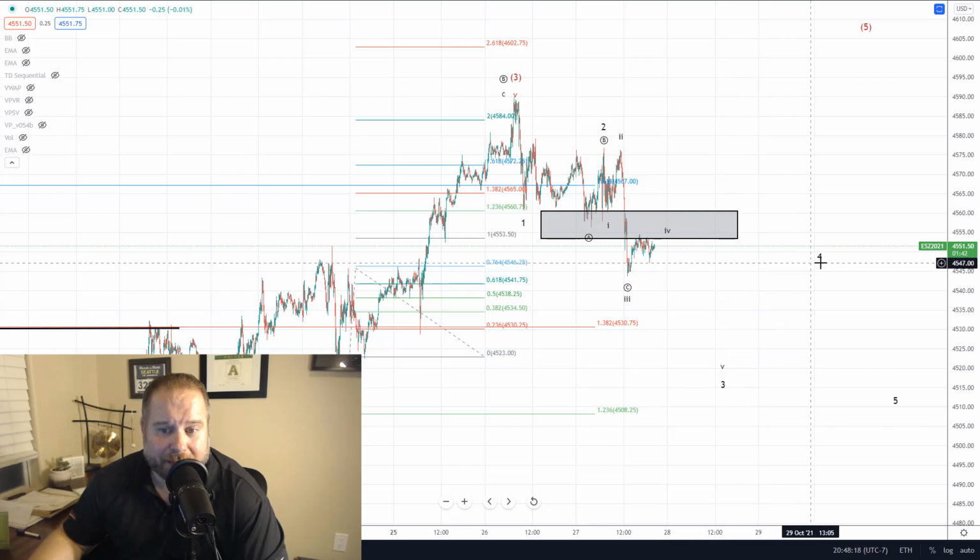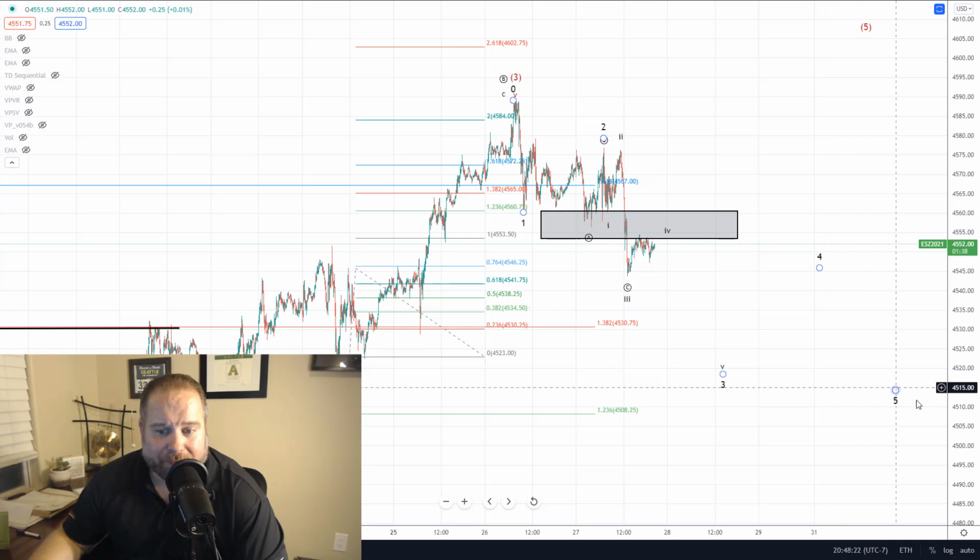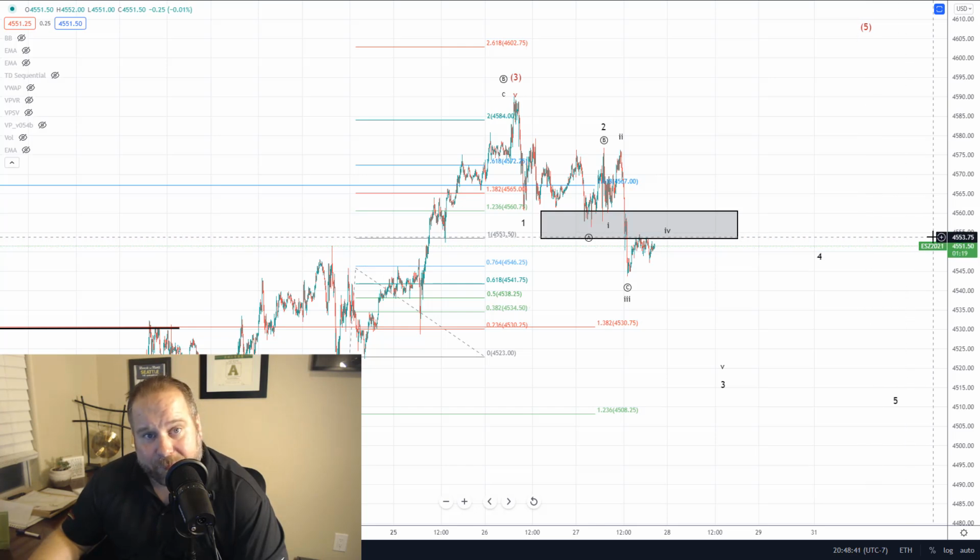Then you would want to bounce here up to about 45.50 or so in wave 4, and then wave 5 down to the 45.15, 45.10 area, and this would complete wave 1 of wave C. Remember, all of our waves break down into 5 subwaves when we're counting impulsive movements. So that would be 1, 2, 3, 4, 5 down in 1. Then we would expect a wave 2 bounce up towards about 45.50, up towards where this wave 4 was. And then from there, if we get that set up, we would look to short.